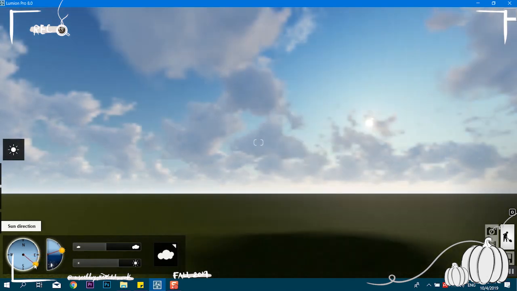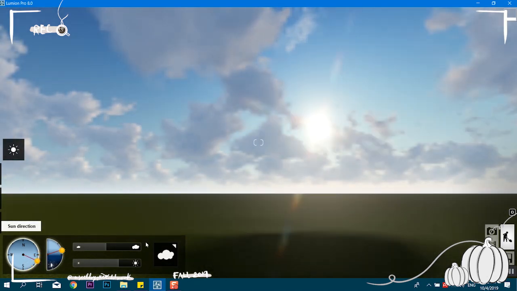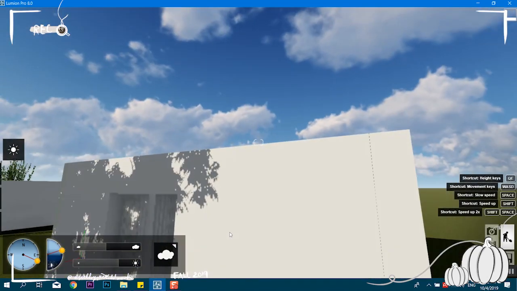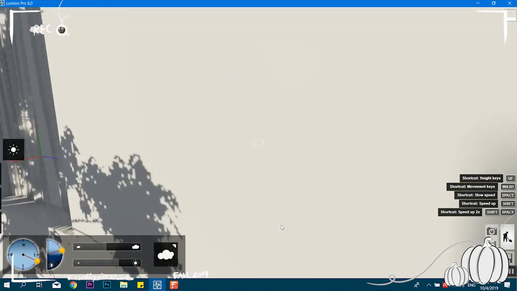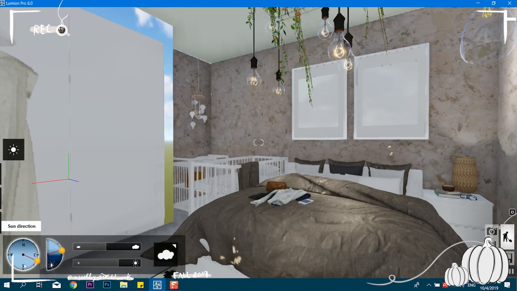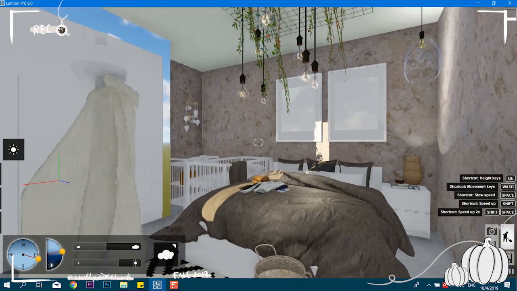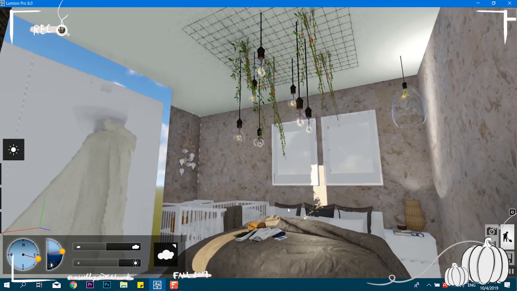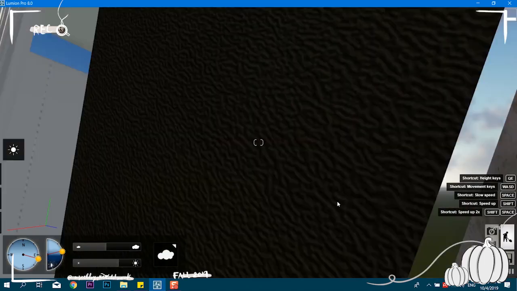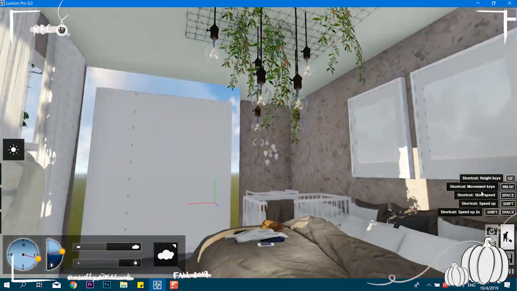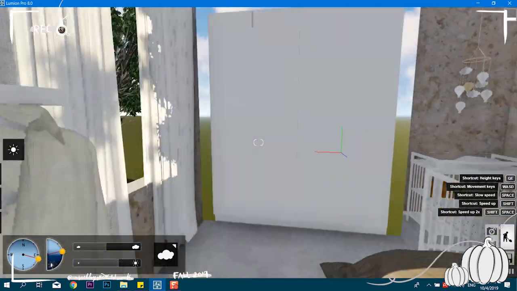And you can change the sun direction according to the plan or where it's the best location for you. I want the sun to go in a little bit more, so I'm going to change the lighting direction, and I'm going to make it go down a little bit so it has this nice light entrance. And we're done. Yay, that was really fun.